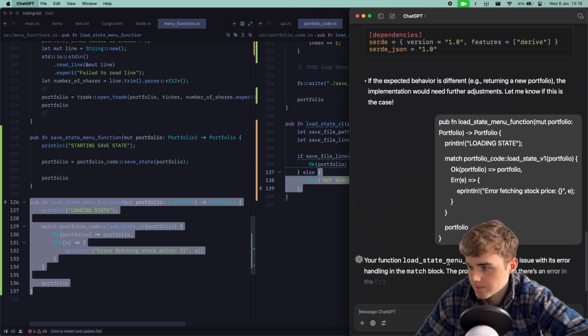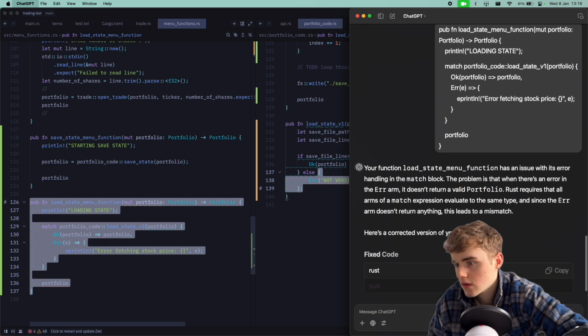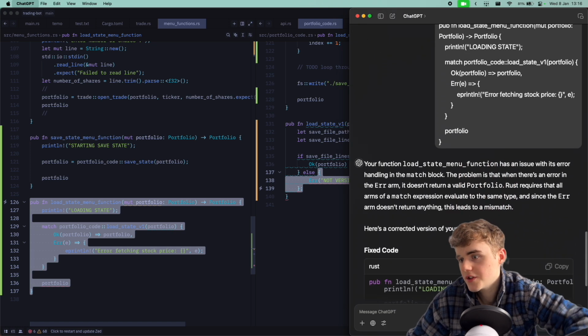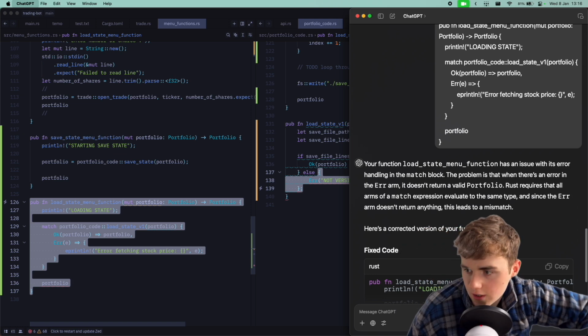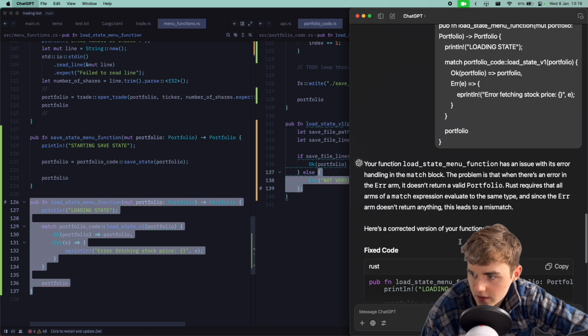GPT. So your function load state menu has an issue where its error handling in the match block. The problem is that when there's an error in the error arm, it doesn't return a valid portfolio, but Rust requires that all arms of a match express a value of the same type. And since the error arm doesn't return anything, this leads to a mismatch.